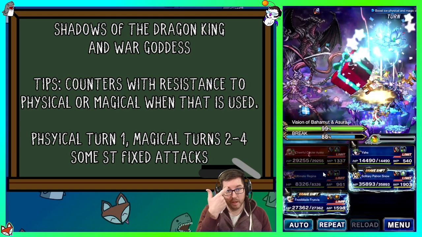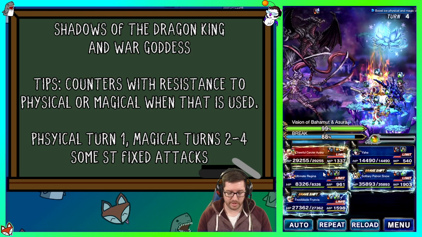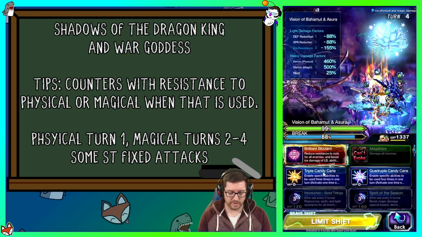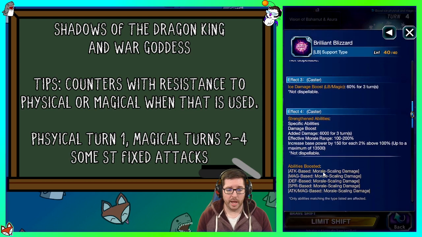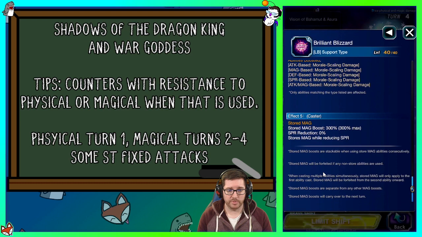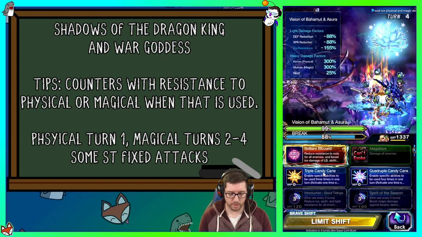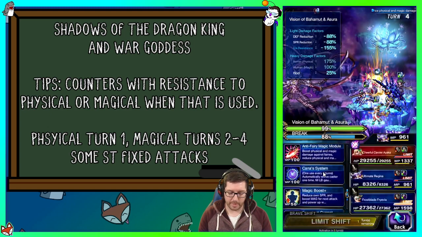Okay, very cool. So we're on turn 4. We get our SLB from Ayaka this turn, so we're gonna go ahead and use that. Notice it does not do any damage. It does Rod in Peril. It does Ice Boost for her. And then it does a modifier boost for some of her stuff, as well as a magic store. All right, Regina is going to do one more use of magic boost.